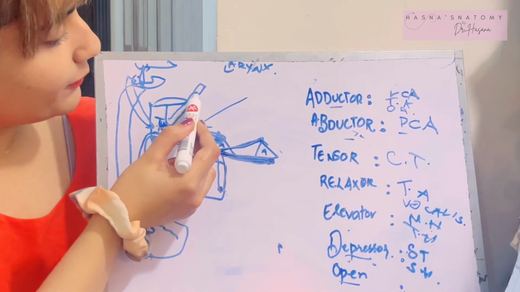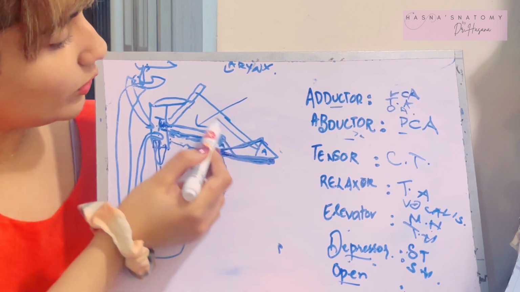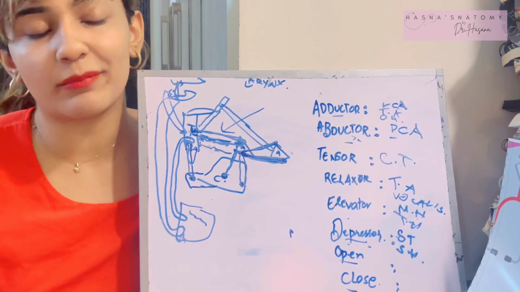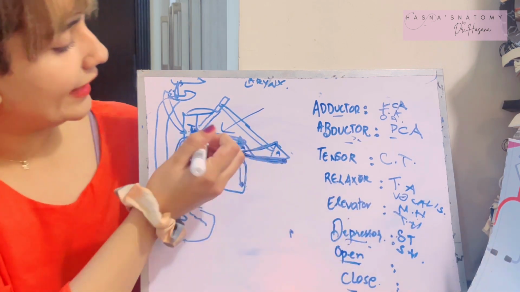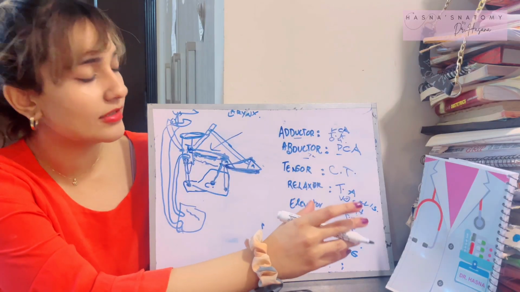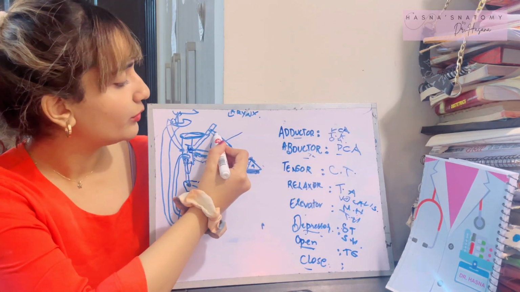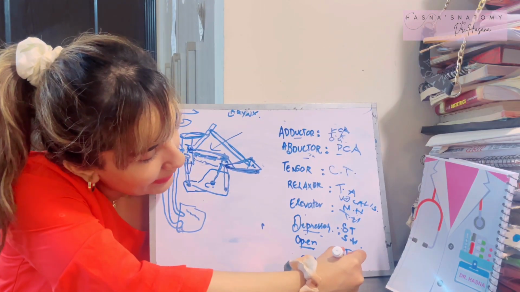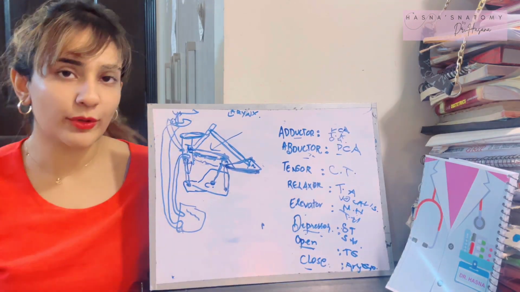So anything connected between the epiglottis to the arytenoid is obviously going to close the larynx. So I guess I don't need to explain that much. We all know that the opener of the larynx is the thyroepiglottic muscle. The muscle that closes the larynx, the inlet of the larynx, is going to be the aryepiglottic muscle. So the closer is the aryepiglottic muscle. Let's talk about the origin and insertion.